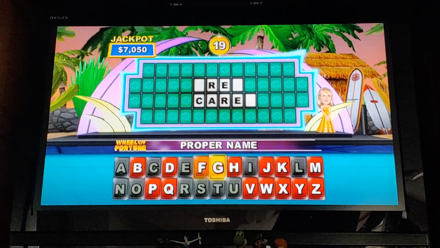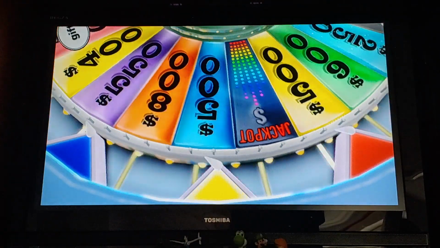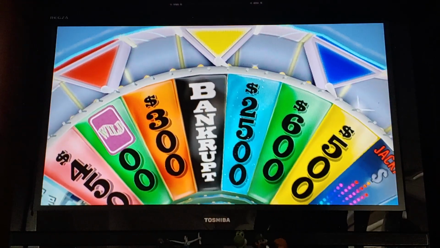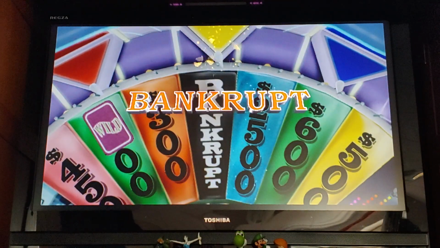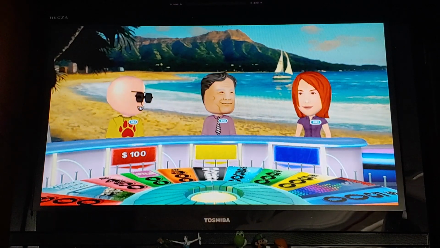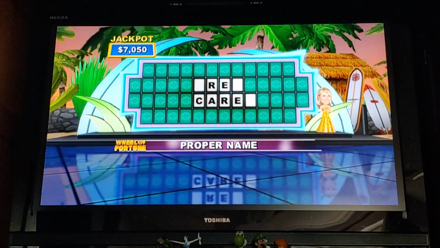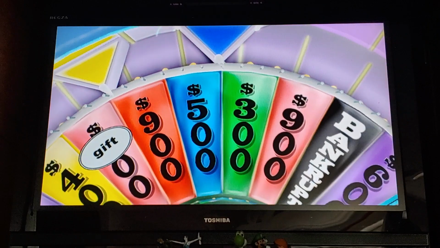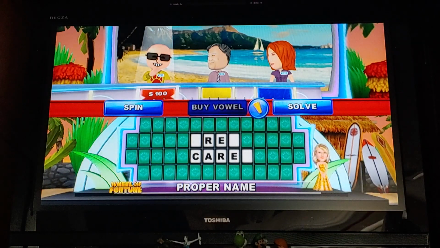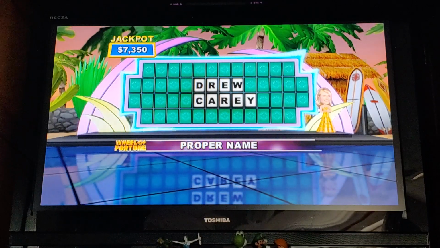Noel. There. Geez. Not in this puzzle, sorry. Aw, kidding me? I thought that the first one was gonna be Greg, but it's not. It sucks. Oh my goodness. It's a bad day for player two. What, Mom? M. I think it could be Drew Carey. Let me try to solve it and see if it's Drew Carey. Player one is going to solve. Let's see if they get it. Drew Carey. There we go.